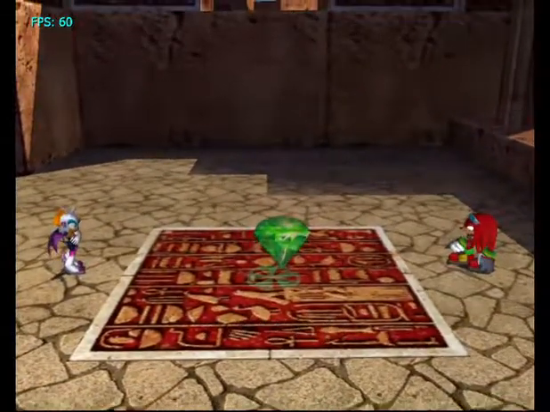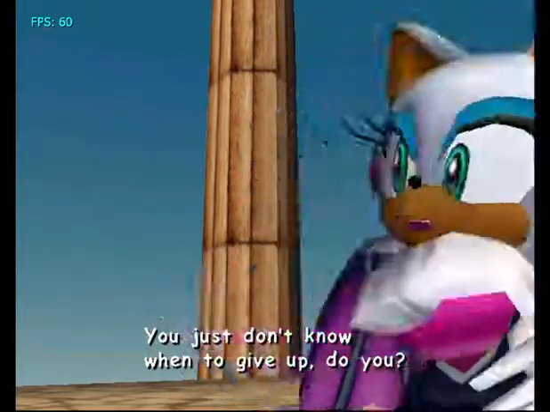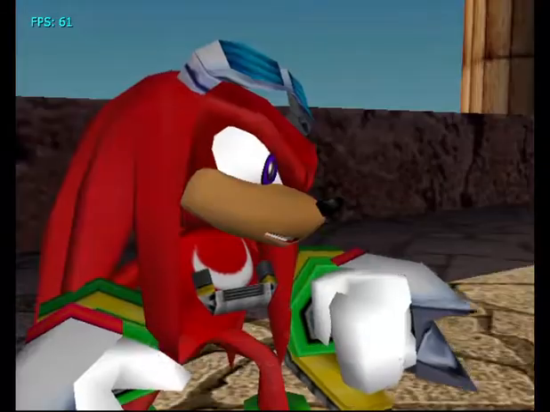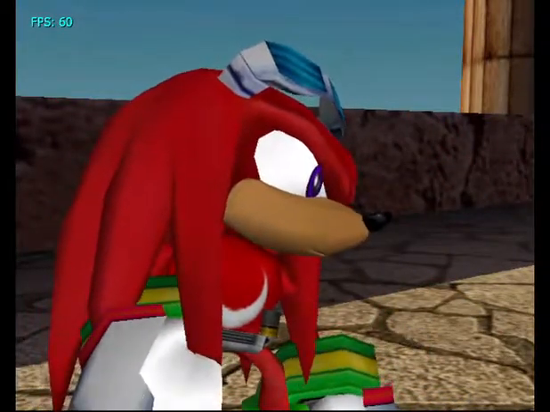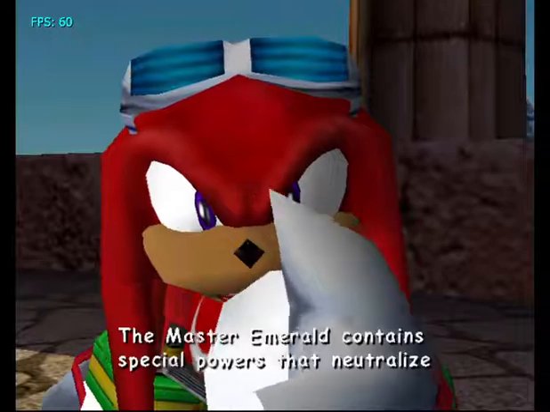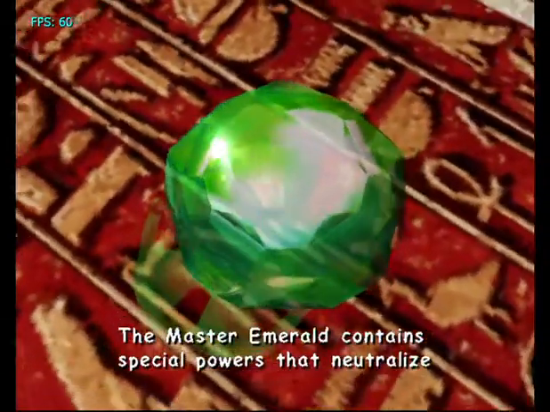Just let it go. You just don't know when to give up, do you? What are you talking about, Knuckles? That emerald's mine. The Master Emerald contains special powers that neutralize the energy.